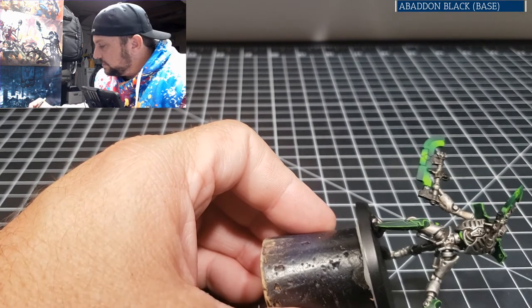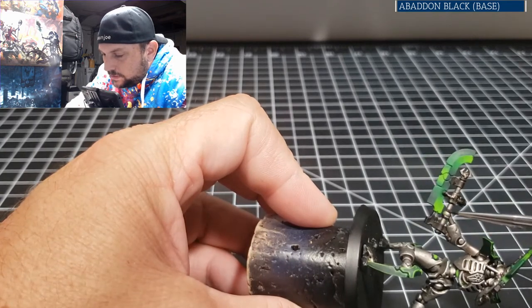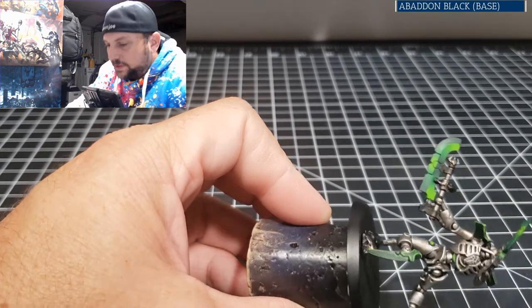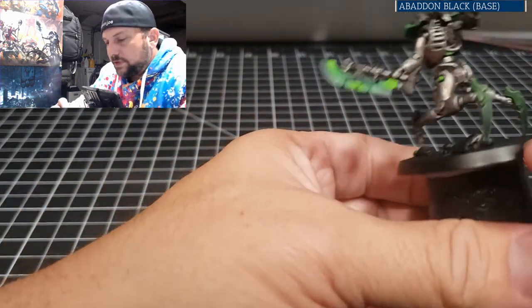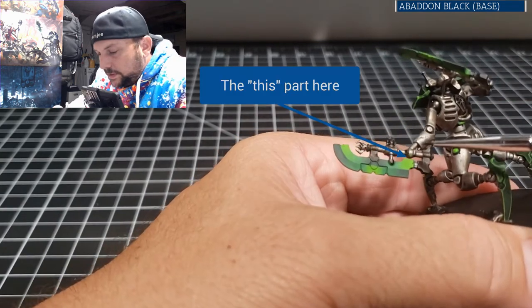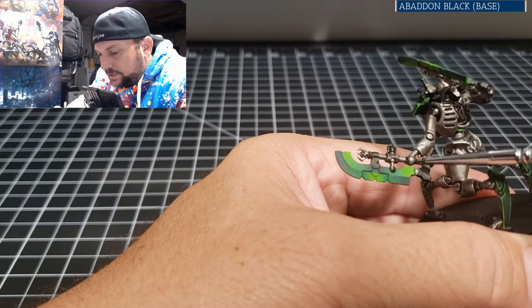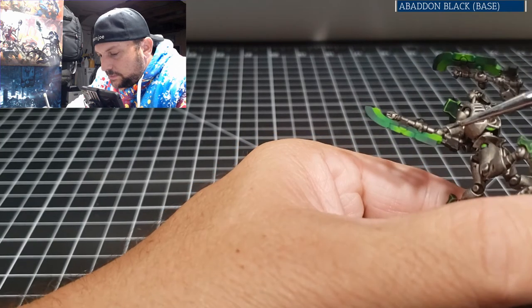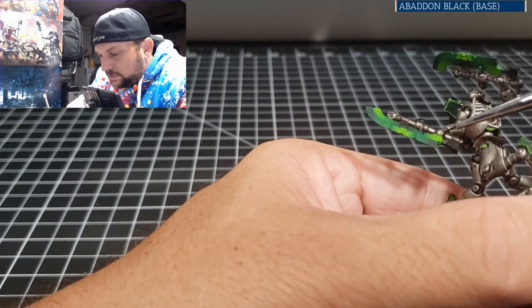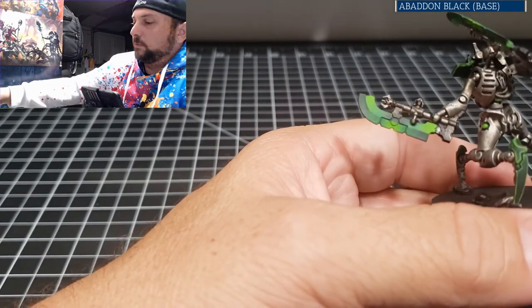And then I do like to try and get just the, like this part here. If that makes, that didn't really make sense. Just this part here. This piece that is surrounding this ball joint almost, if you will. Yeah, I was a mechanic for a little while. I think I know what that's called. I don't know. Is that a ball joint? Maybe it's not. That's probably why I'm not a mechanic anymore.